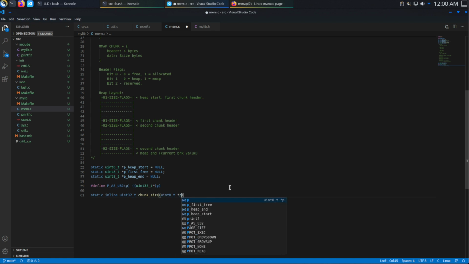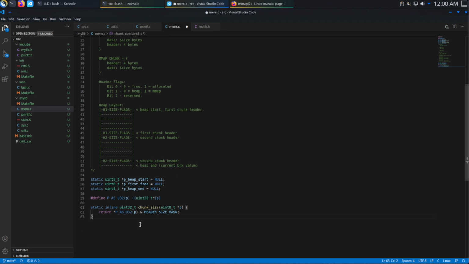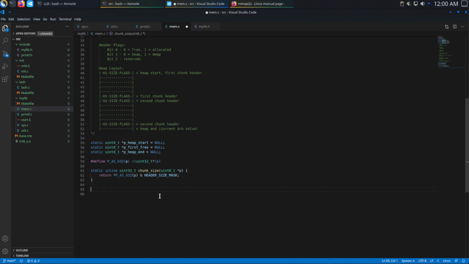So now I'll create a function to get a chunk size for a pointer. And we're just going to return the dereferenced 32-bit value ANDed with that header mask so that we just get the bytes that are related to the header size. We'll create an isAlloc, which will return true if it's allocated.